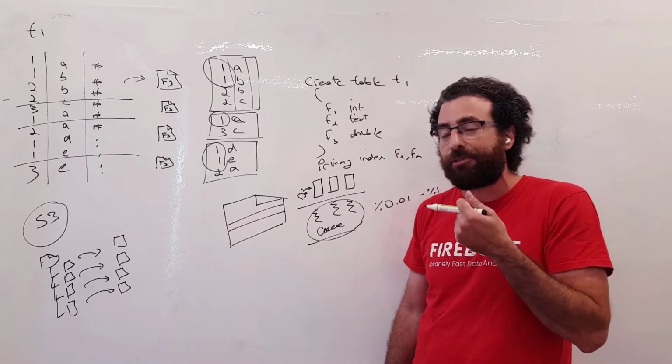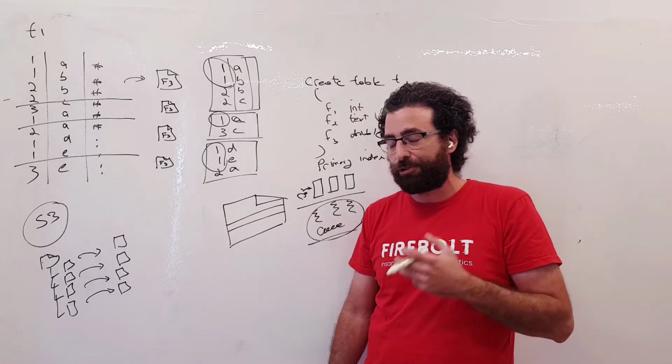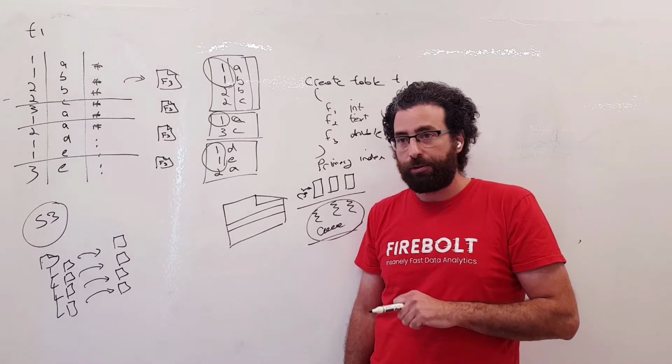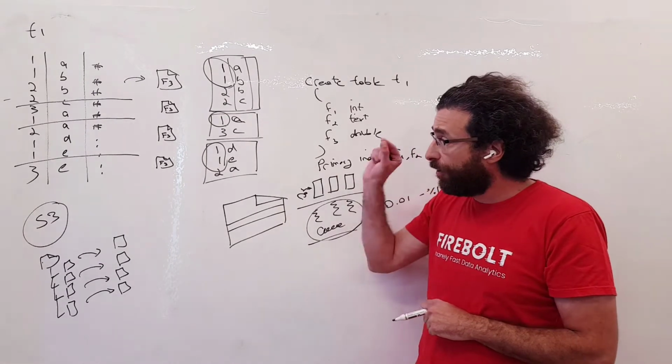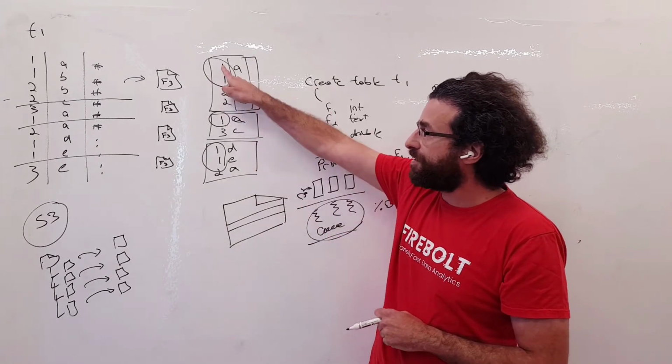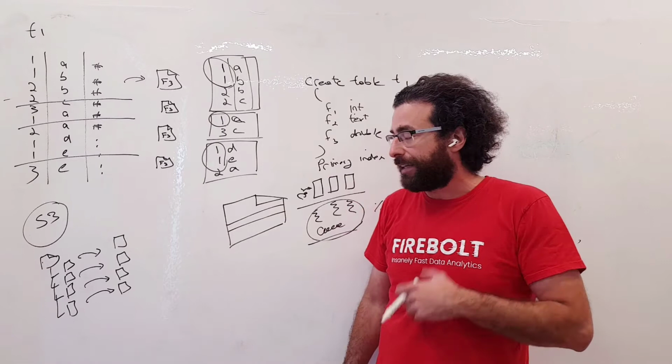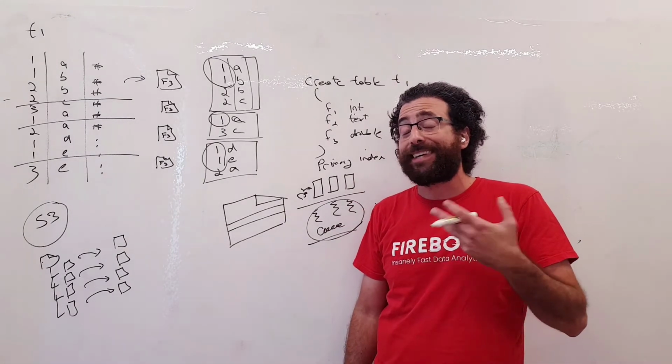What makes those queries unique is that they have two extremes. One extreme is those could be point queries. So you could have queries that are looking for a very small set of ones in a very long list of numbers. The other type of query is that you have big scans.